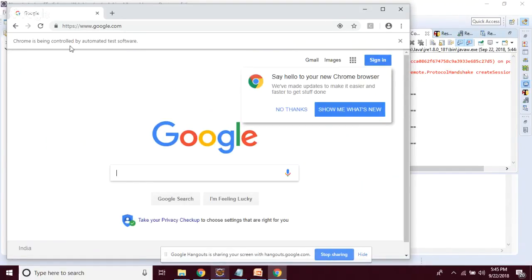Now Chrome has a very intelligent engine. It detects that Chrome is being opened by our chromedriver.exe that we have started. We have not started Chrome by clicking it natively. We have started it with chromedriver.exe, so it says it is controlled by automated test software. We can remove this. This is called the information bar of the browser.